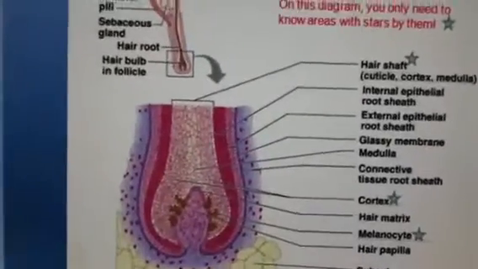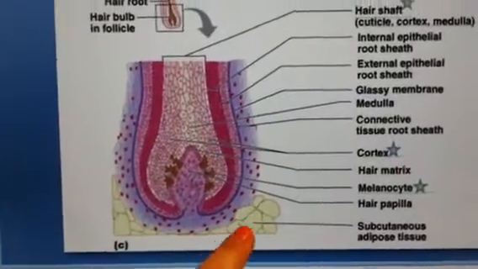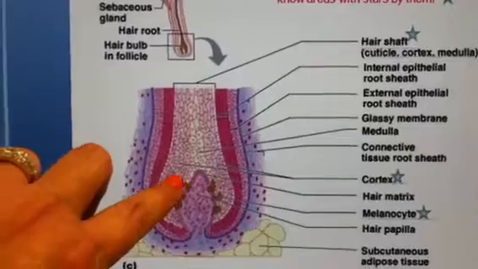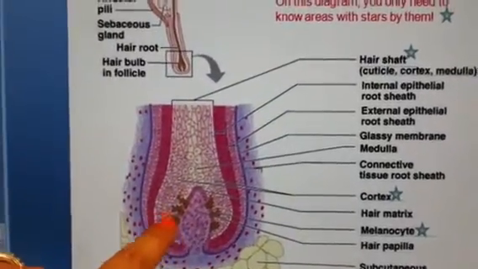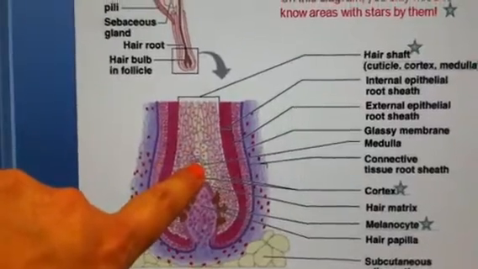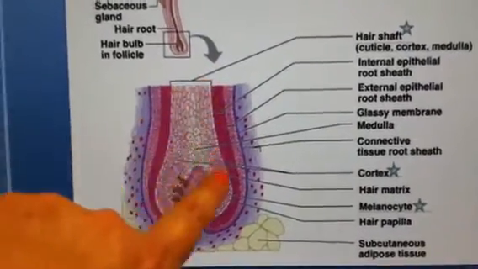Here's the bulb of the hair now that you can see all this, and this is down the scalp. This is adipose tissue. Here's your skin pigment, your melanocytes that tint the color of your hair. And here's the medulla of the hair, which is the core. This is the cortex of the hair, if you will, right here.